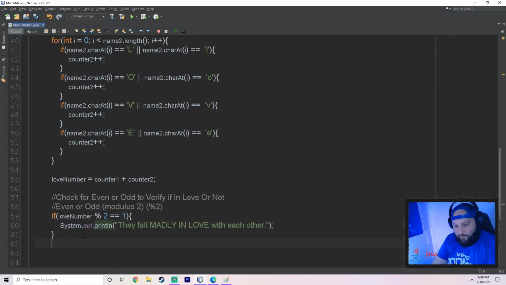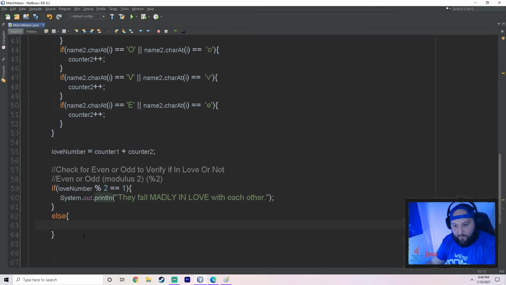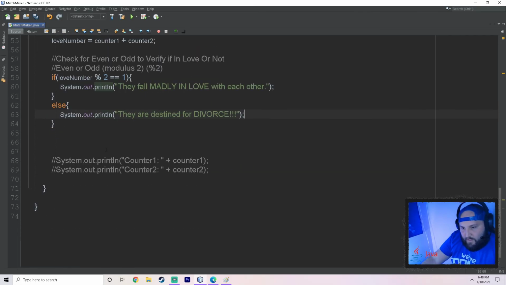So for the even, we can just say else. And you don't need parentheses because you don't need a condition. Else, they are destined for divorce. You can make it say whatever you want. Have some fun with it. Either madly in love or destined for divorce.